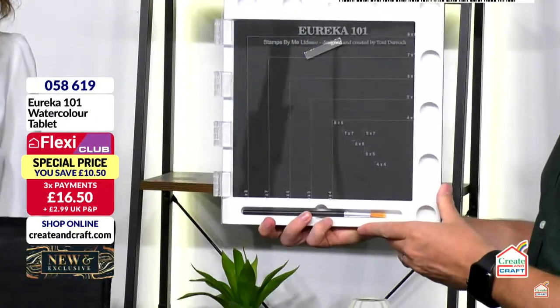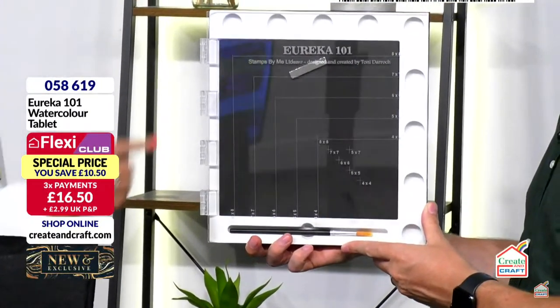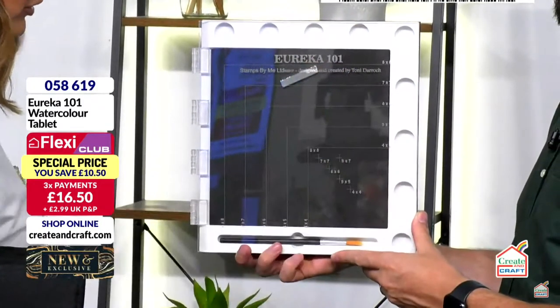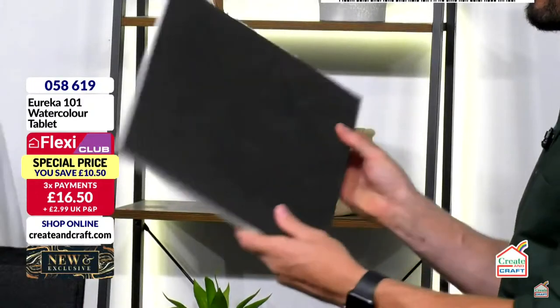You have the crosshair centres, so if you want to stamp into the centres of the cards as well. If you want to put your beads in here, and pop an elastic band around, you can seed bead on it. If you want to do your flower shaping on the back side because it's soft, you can absolutely do that.